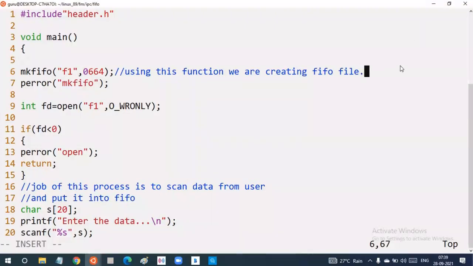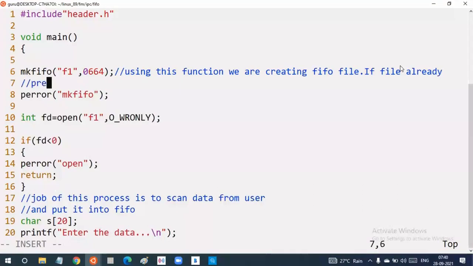If the file is already present, this function will fail. Again, mkfifo, I'm creating the FIFO file. One of the important properties of this function is, if the file is already present, this function will fail.